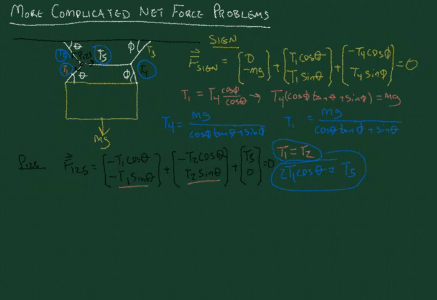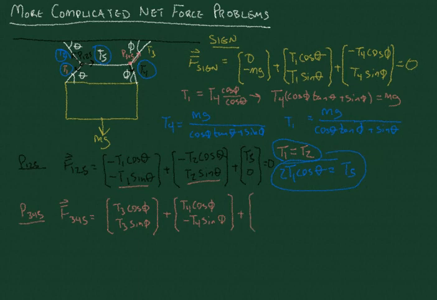And so as you can imagine, we're going to call this point P3, 4, 5. And if we look at P3, 4, 5, we see that F3, 4, 5. So the force from 3 is here. We're going up and to the right. So this is going to be T3 cosine phi, T3 sine phi. We have T4 going down and to the right. So T4 is going to be a T4 cosine phi, and then a minus T4 sine phi. And then in this case, we have T5 going to the left. So we have a minus T5, 0 for x component.